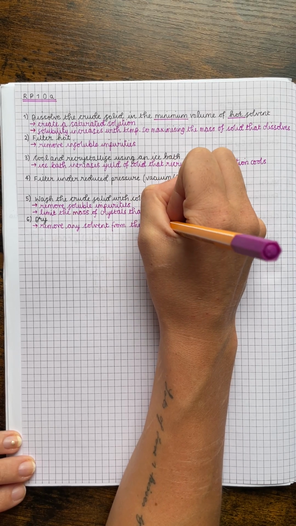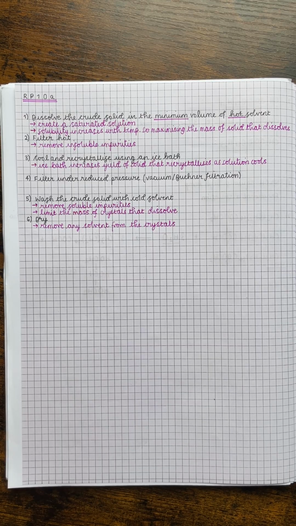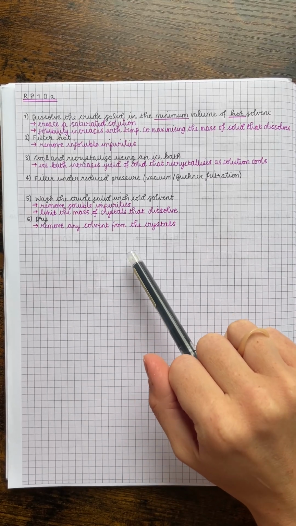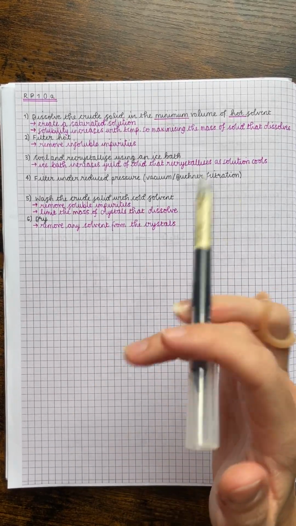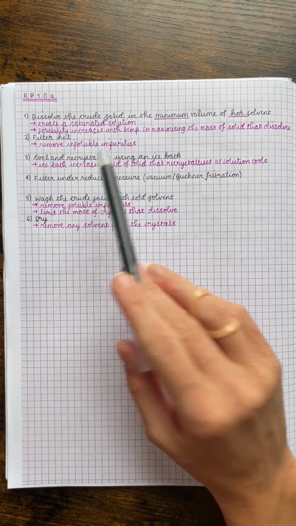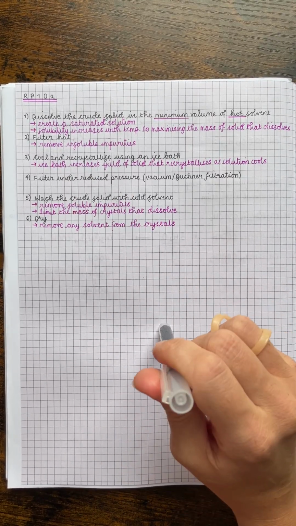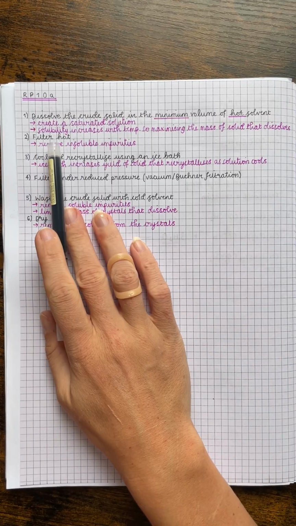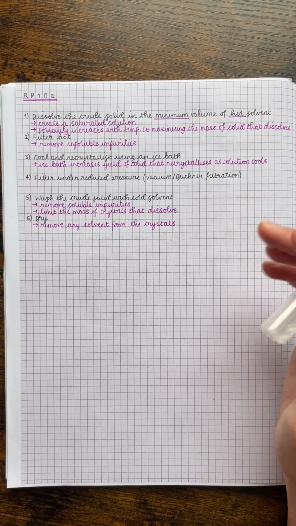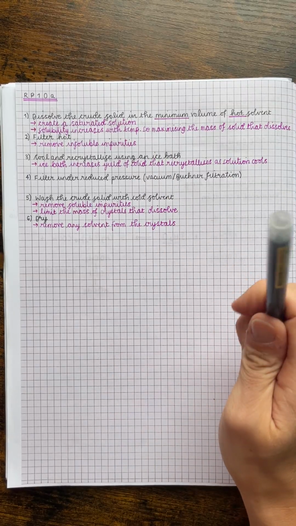Now, in terms of percentage yield, because the recrystallization process is poor, and that's a procedural issue, not a human issue, your percentage yield could be quite low if you were asked to work out percentage yield in relation to an experiment like this. And if they asked you why, you would say because we don't necessarily get all of the crystals recrystallizing in step 3, but also you could have lost some when you filtered it hot. You could potentially have lost some when you filtered it cold, depending on your solvent choice. But I think the main one is the idea that we don't get all the crystals recrystallizing in step 3.